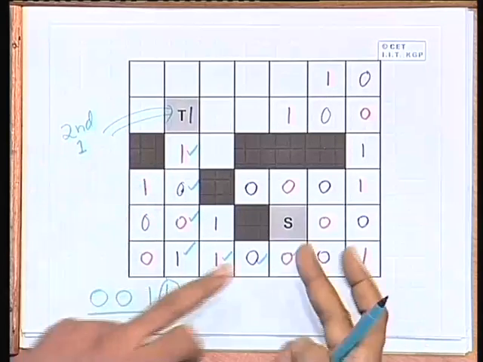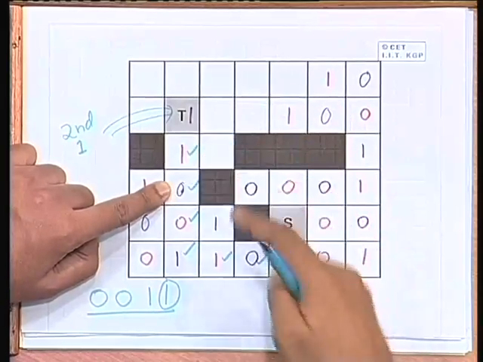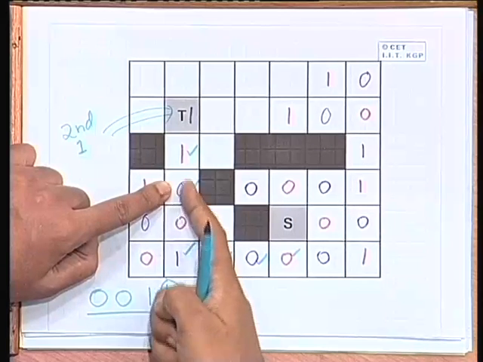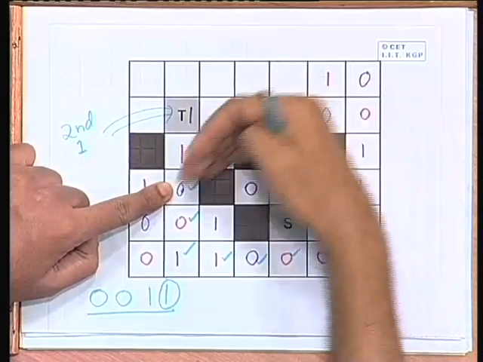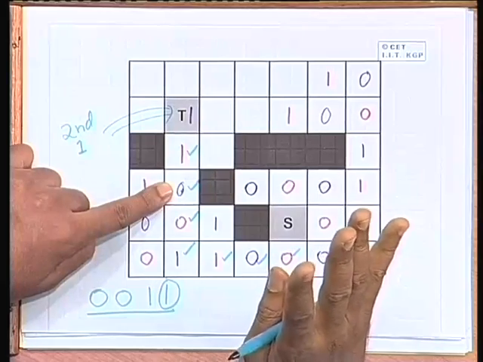See, there may be another path. Finally this S can also label it following some other path, round this, round this, round this. But this is the shorter path which has reached this cell first. After reaching it, it has already labeled it with some number, and any other wavefront coming from some other direction will not disturb it any further. So, what I am saying is that the shorter wavefront, whenever it hits you, you just store that with you. Now, if anyone else hits you later, you ignore that. That way, I will always keep track of the shortest path of every cell from the source. Okay. Fine.